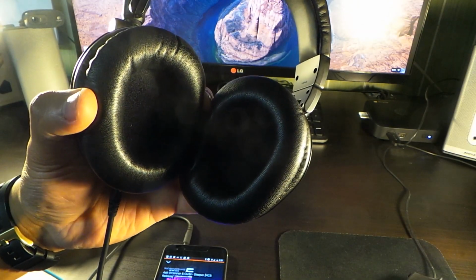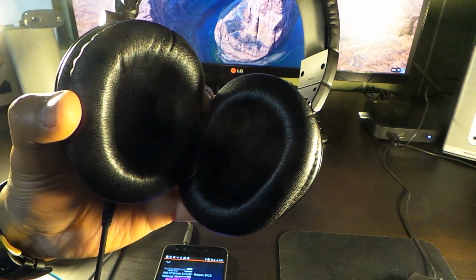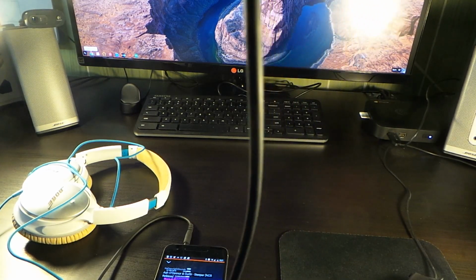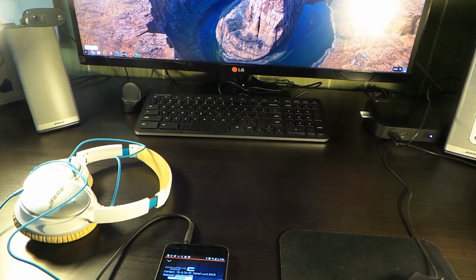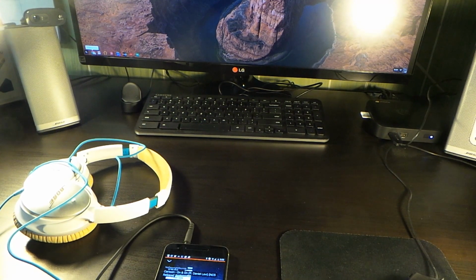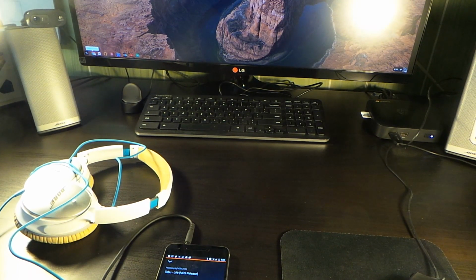All right, full volume. These are the ATH-M50s. There's no switch, there's no noise canceling on the Audio-Technica. You get the same sound every time.